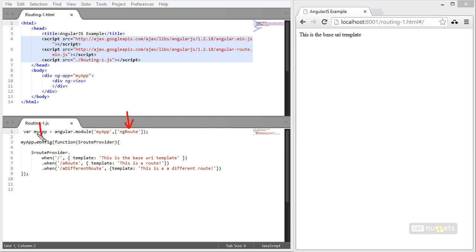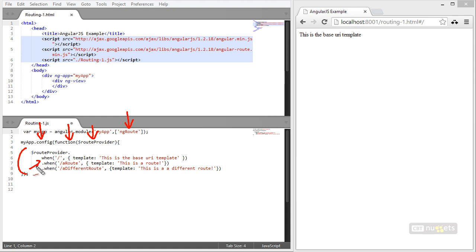Secondly, you'll notice I'm using the myapp.config function, and I'm just calling a function where I inject the route provider. And again, dependency injection, all I have to do is make sure I name it appropriately, unless I want to use the alternate syntax. Down inside of my configuration function, you can see I'm calling the .when method on the route provider. I'm actually calling it 3 times. Because the when method returns a handle to the route provider itself, I just daisy chain them together. But you could call it in different statements, each and every one if you wanted, no difference.